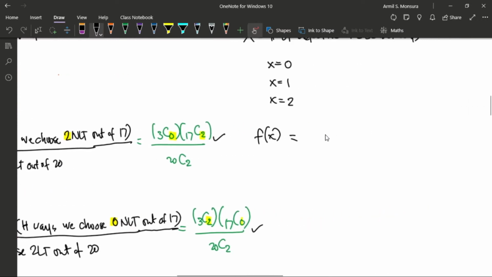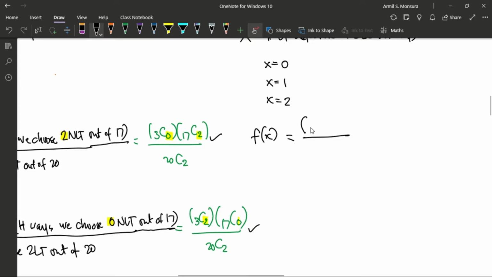So, we have here your f of x as 3 combination x, okay, multiplied to 17 combination 2 minus x, okay, divided by 20 combination 2.